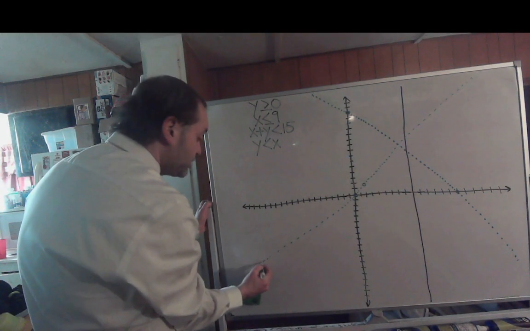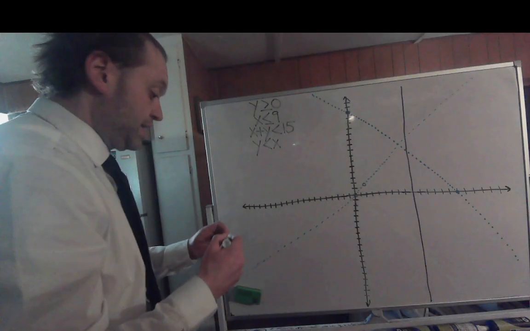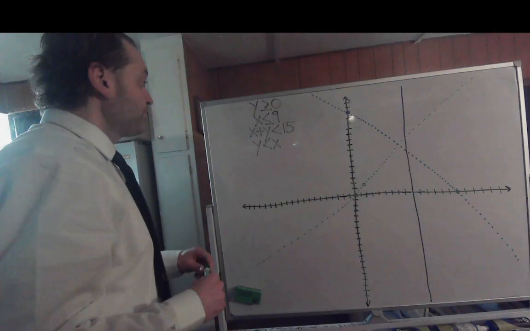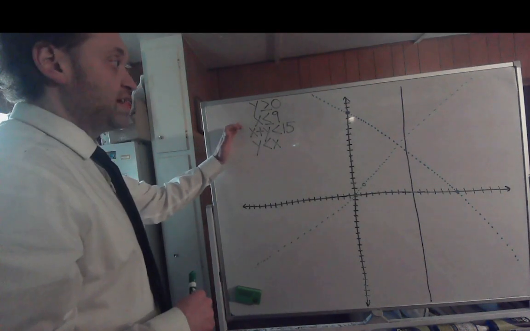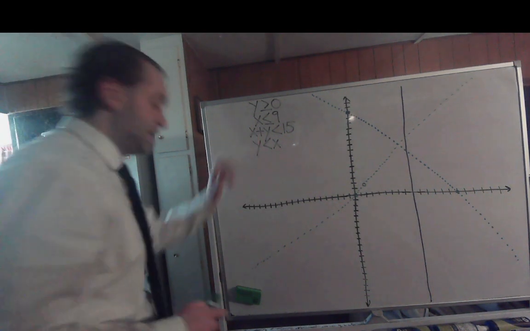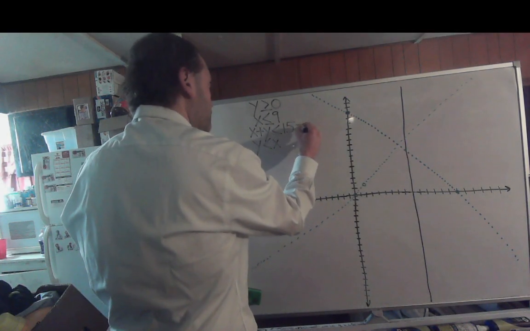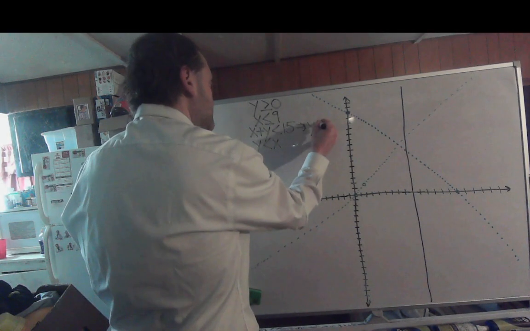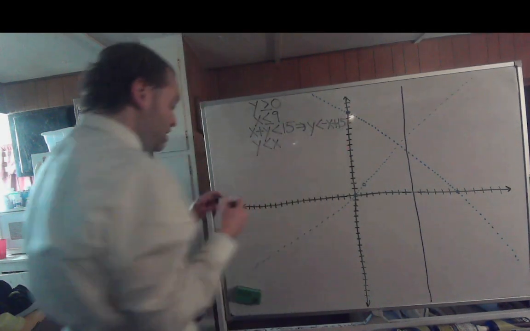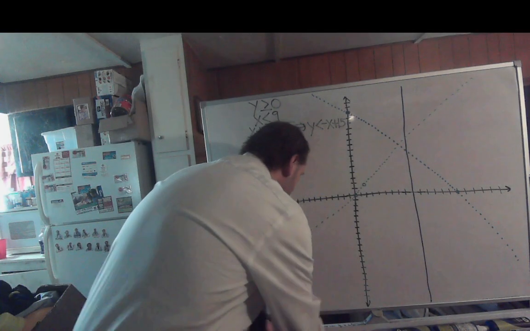And there's actually your 4 inequality lines. Let's see. The only equation I would say we should convert to slope-intercept form would be x plus y is less than 15. That would turn into nothing more than y is less than negative x plus 15. There we go. Now we know where we're shading.